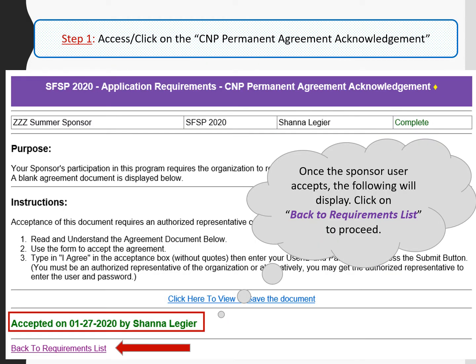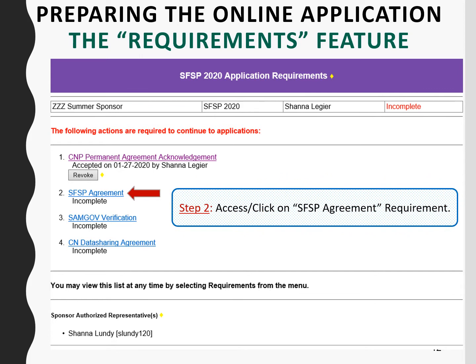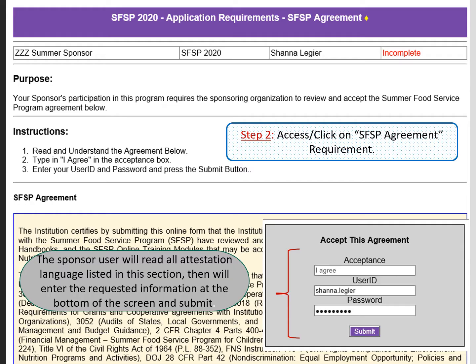Once the sponsor user accepts, the following will display. Click on Back to Requirements list to proceed. Second, we have the SFSP Agreements requirement. Again, you will read and understand the agreement below, type in "I agree" in the acceptance box, and enter your username and password and press the Submit button.